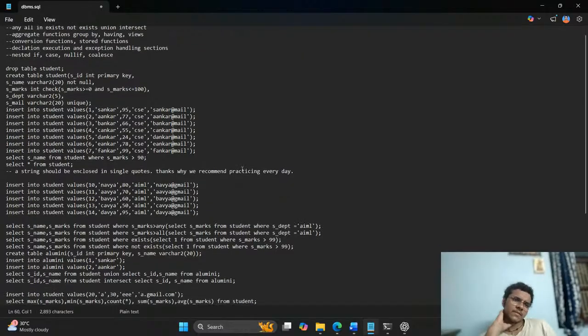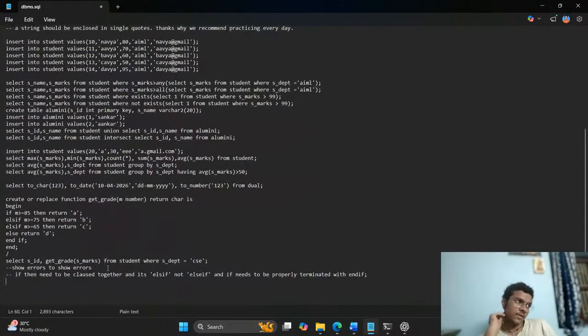Declaration, execution, and exception blocks. We have declare, begin, and exception blocks. Set server output on. I don't know how that is. Declare. Let's do this.